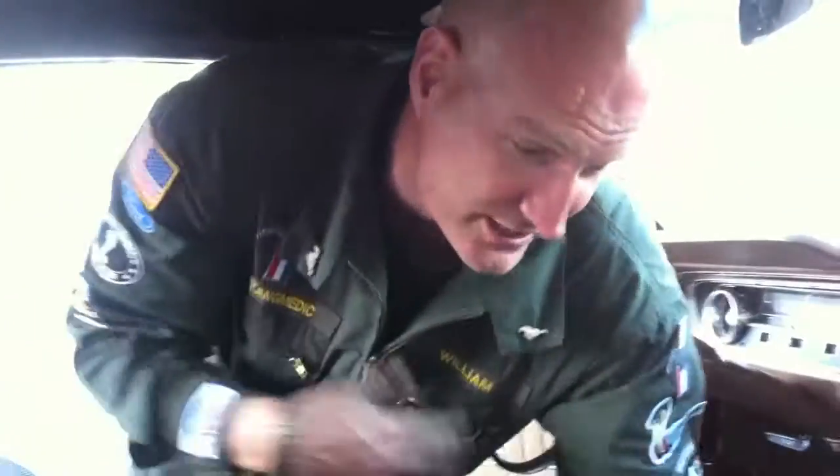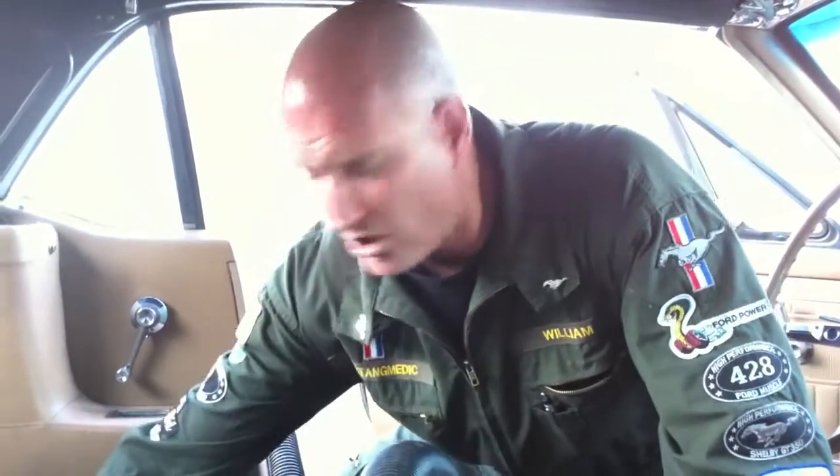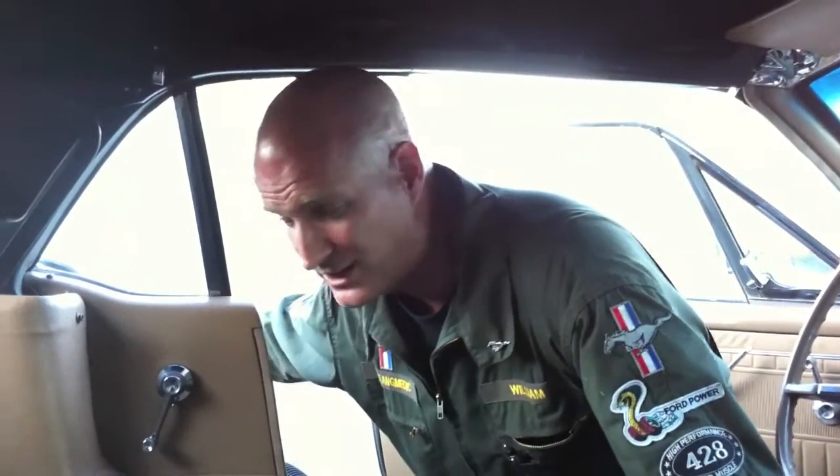William visited today - the owner of the car. He's very pleased with the work, I'm happy to report. William is sending out the carburetor to get a complete refurb - either a new carburetor or refurbishing the one he has with all the melted parts. We should be seeing that carburetor in about a week, so we've got a week's worth of time to perfect her interior. Happy client, happy Mustang Medic.